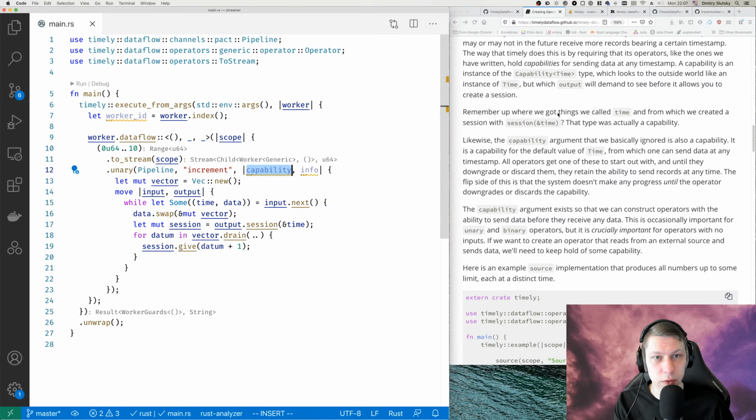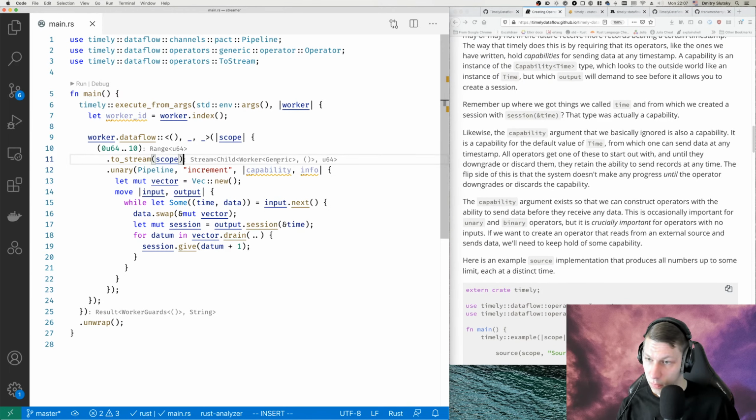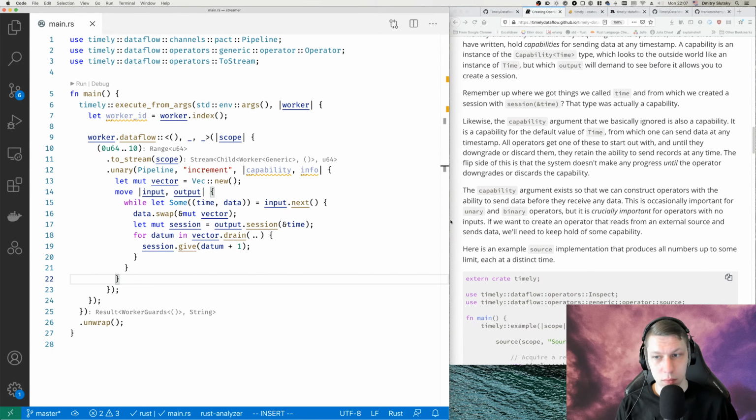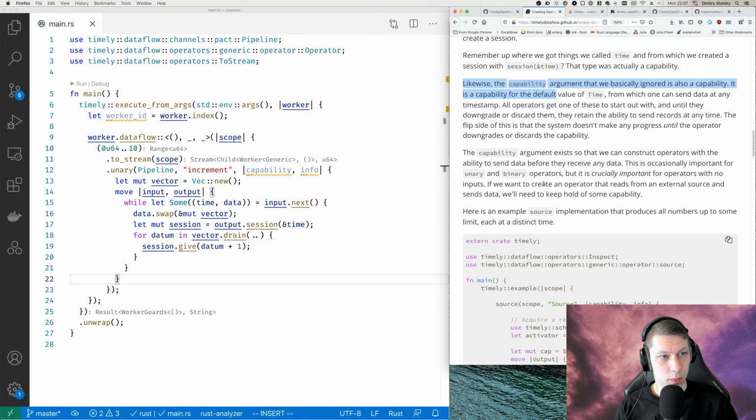It doesn't use it in the code. Session time. Okay. So essentially we say that we can send data at any timestamp.